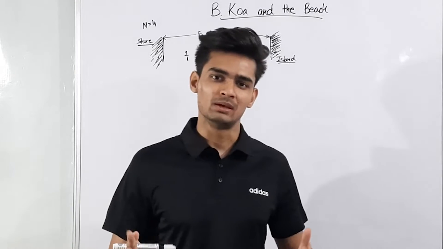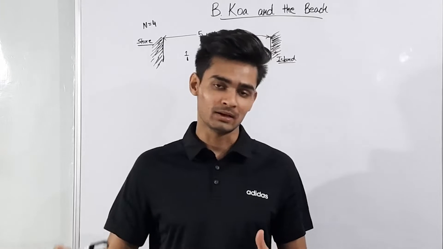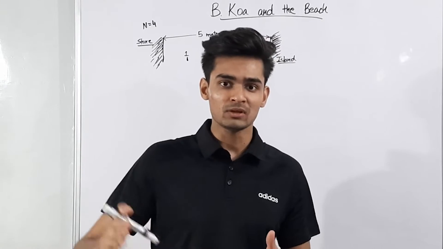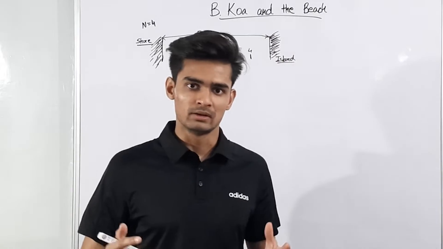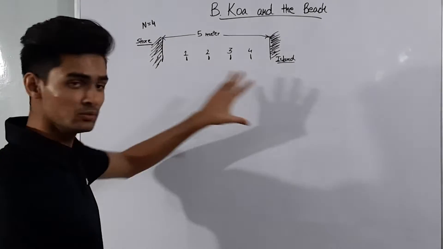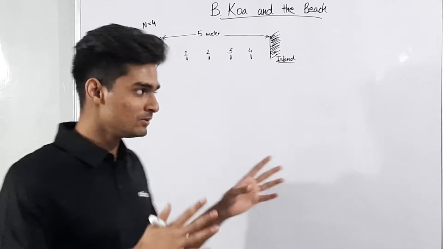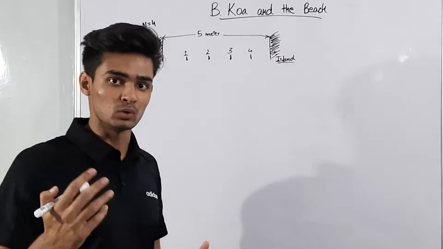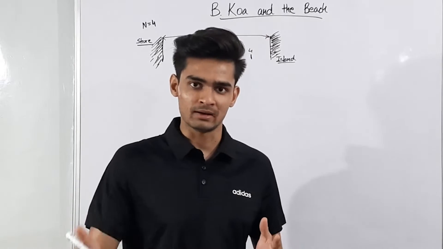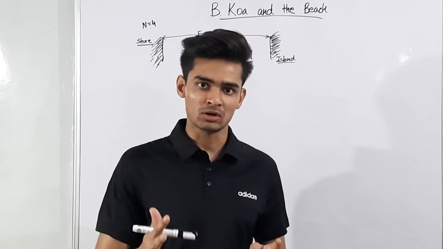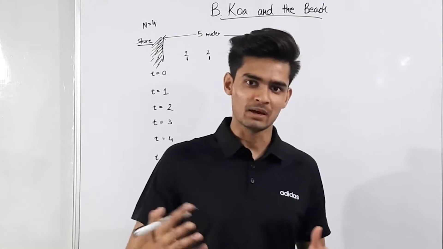We are given the depth of the sea at each of these n points, and we are told about the tides that increase for the first k seconds and then decrease for the next k seconds. We must move from shore to island such that whenever we are at any point in the sea, the depth is always less than or equal to n. We can wait at any point as long as the depth doesn't exceed n.